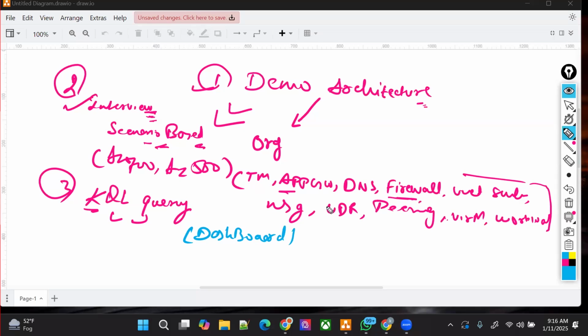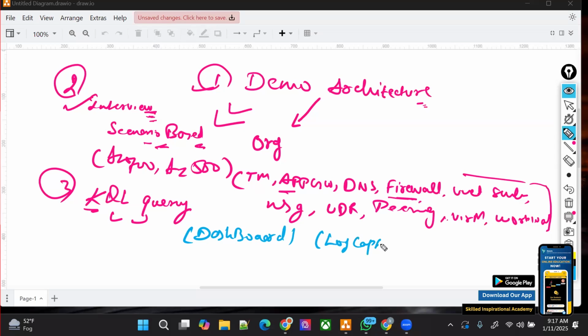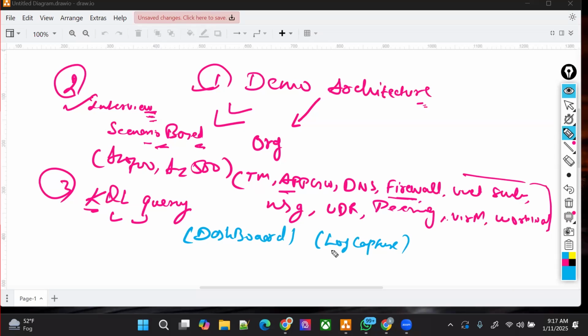In other tools you get a good GUI based monitoring and logging. But here, capturing the logs is one thing; once you capture the logs, you then need to get the details from them.